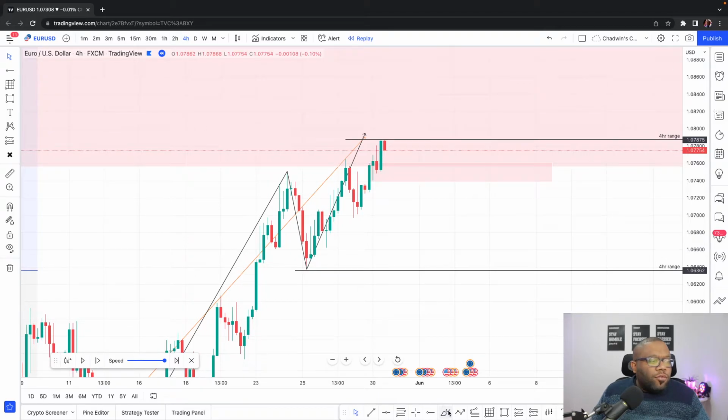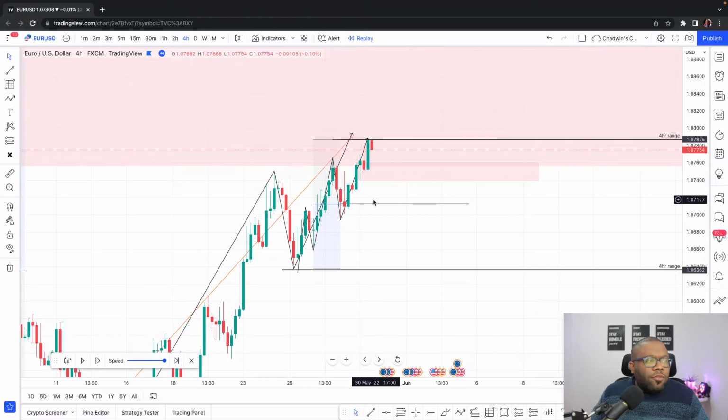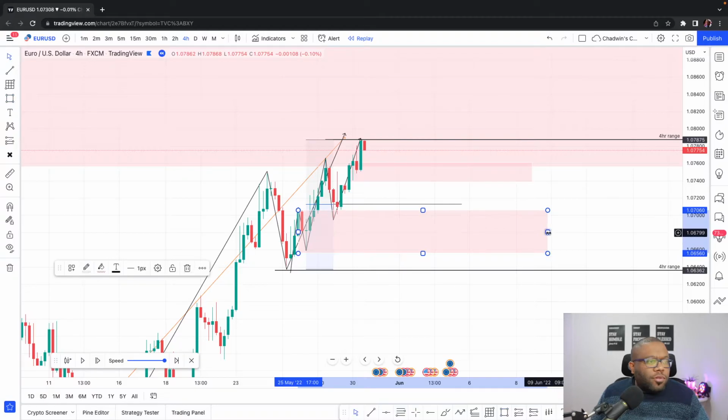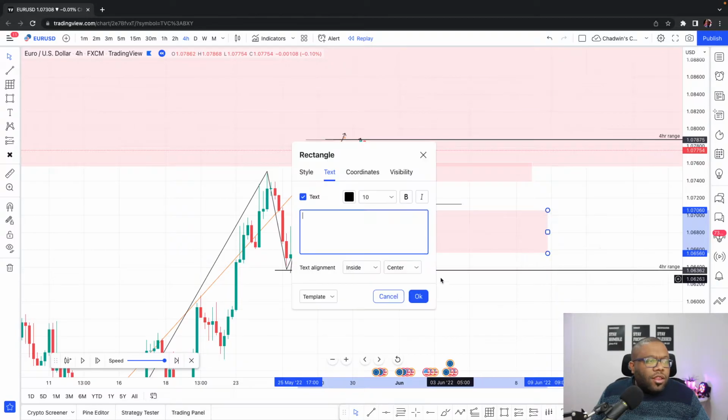Now again, now that I'm on the 4-hour inside of this leg, I'll do some more swing points for myself. That's a high, that's a low, that's a high, right? So we've also got a range in here from that low to that high, which gives us an indication that discount starts over here. That's where discount starts. Now for me, if discount starts over there, I am looking somewhere in this range here at the bottom for a possible area, because it's below that discount. This one's right on the discount for an area that might get the buy.